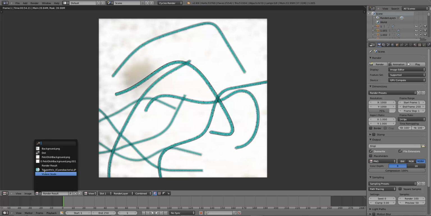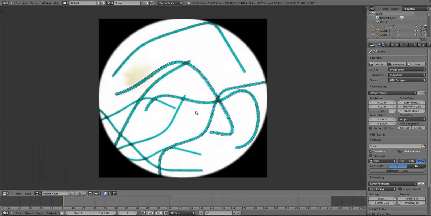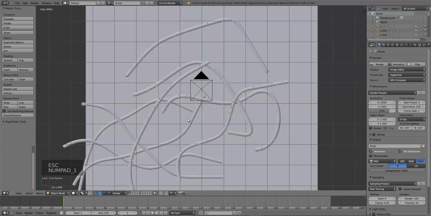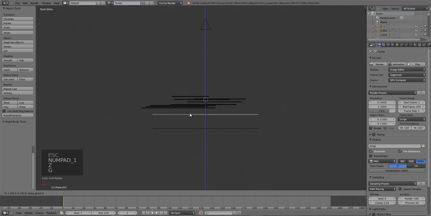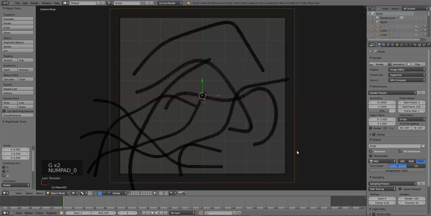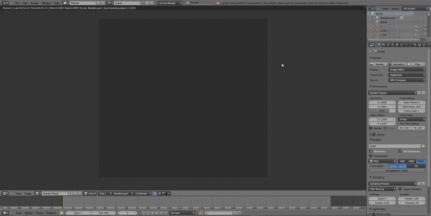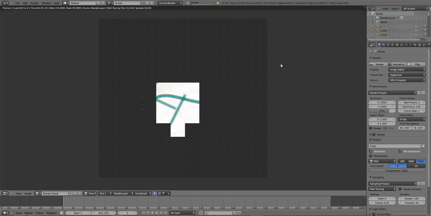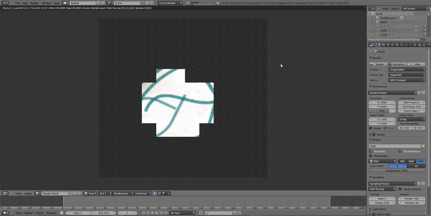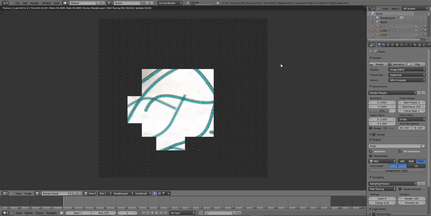We'll change this from render result to viewer node. And yeah, that's currently what we have, which is pretty good. Again, we lost some of the background there. I think I need to move that up a little farther, so I'm going to take care of that right now. Make it a little sharper, maybe. Move that up to there. Alright, we'll render that out again. So, yeah, I think the colors are still a little bit off overall. Not sure what I can do about that in the time I have left, but we'll see.